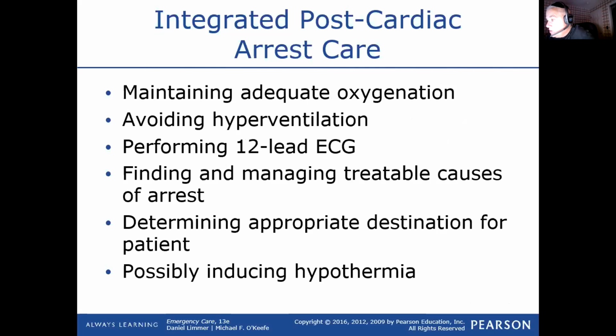So what do we need to do? We want to keep them oxygenated, but we don't want to over-oxygenate them. Remember, we said the same problem with the heart attack. We don't want too much oxygenation. So any place above 94% is great, okay? The 12 lead EKG, again, is not on a BLS level, but on an ALS level, so we're not doing EKGs.